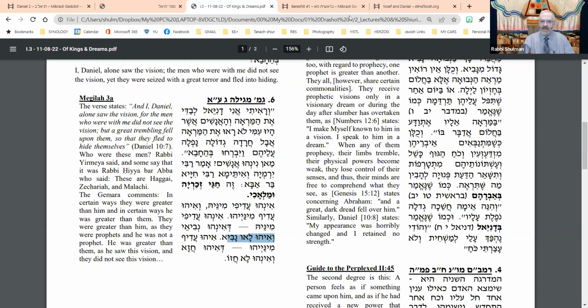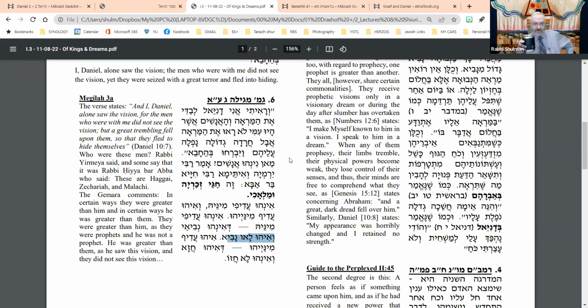But the issue here is if I lower the status of Daniel to somebody who has this kind of Ruach HaKodesh, divine spirit, who's with him, and the ability to interpret these dreams, to give him the vision, but not in the context of Nevuah, but rather in the context of some kind of Ruach HaKodesh. Why is that significant for us? Because he's not appointed formally as a Navi, and yet he takes the leadership on himself to try and save not only his friends, but also all the leaders in Babel.